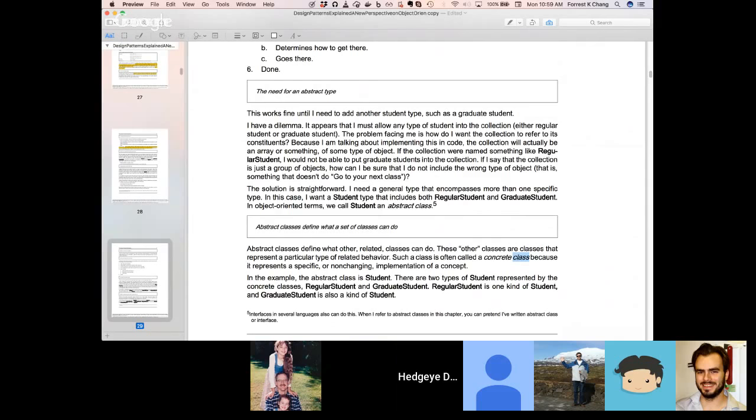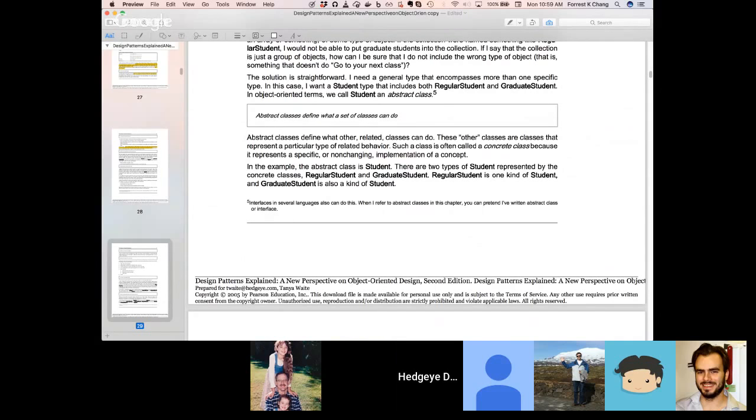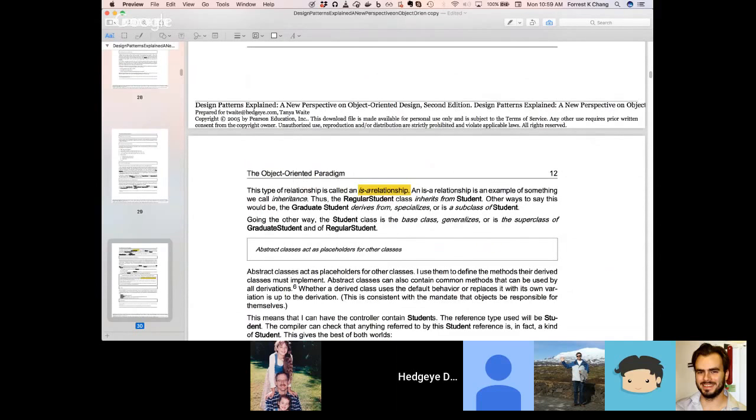he's saying, represents a specific non-changing implementation of the concept. So you have the concept in the parent class and the specific implementations of it, where you can have common implementation at this level and just override specifics at these lower levels. He pretty much says that. Next sentence: the type of relationship between these is ISA. So we have ISA versus HASA, and we should talk about that in great depth, because one of the things design patterns do is they favor encapsulation over inheritance where possible. So we will talk about both kinds later.